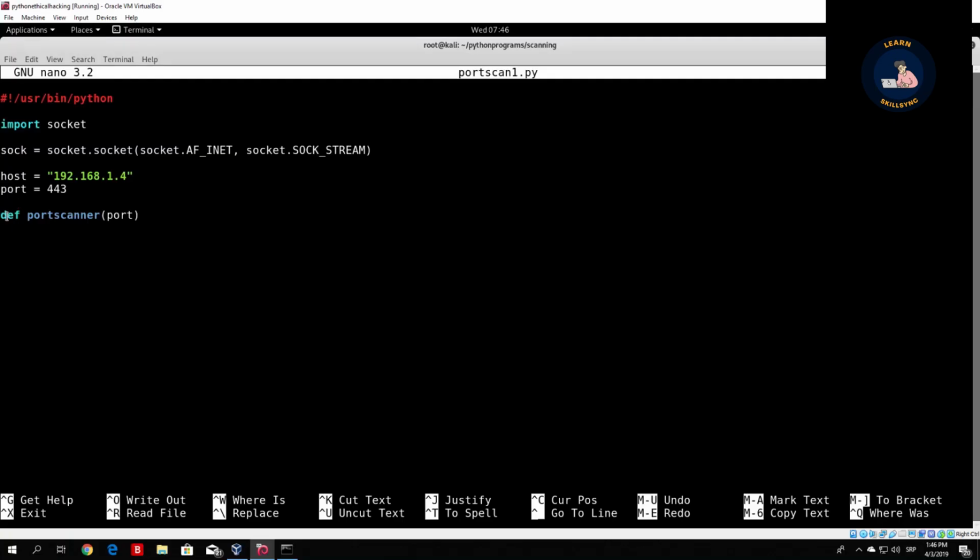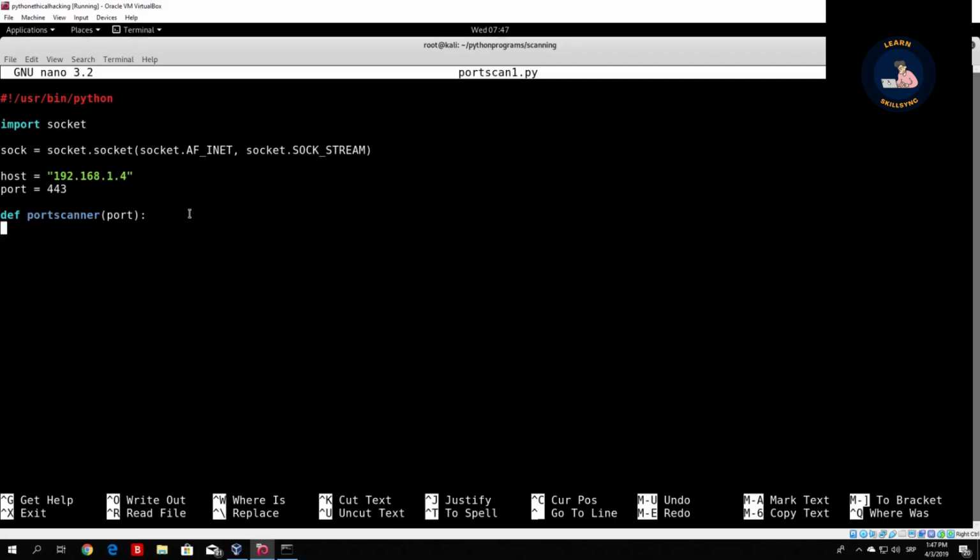In order to declare a function in Python, you need to use def before it. Then port scanner is the name of the function that we want to create, and port is the argument that we will pass to the function. After that, all you need to do is specify a colon, which basically means that the code below and tabbed in will be part of the function itself.